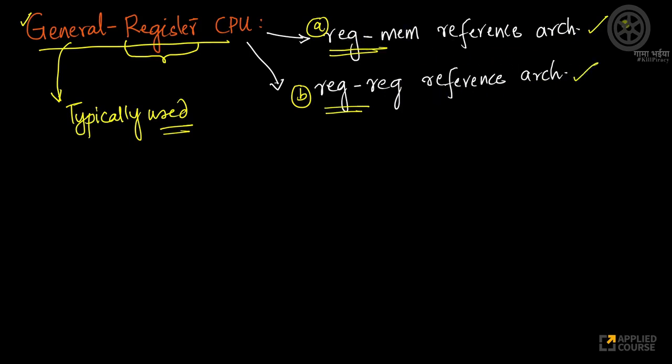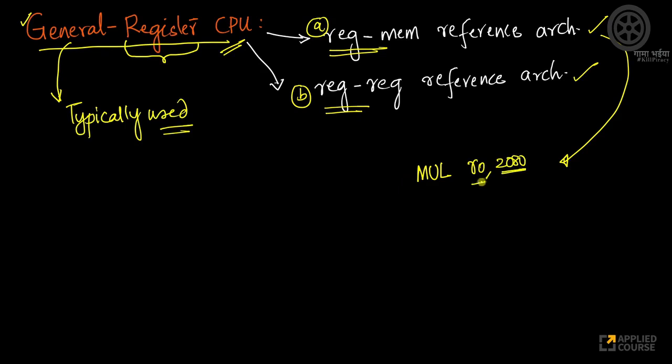In a nutshell, in a register memory reference architecture, imagine I have some opcode, suppose something like multiply, some ALU operation. In all these architectures that we've studied, we are focusing mostly on arithmetic and logical operations. So imagine I have an arithmetic operation like mul, which stands for multiply. Here, register memory reference architecture means I will have one register, some register, R0, R1, R2, whatever, and this other operand will be a memory location, something like 2080.